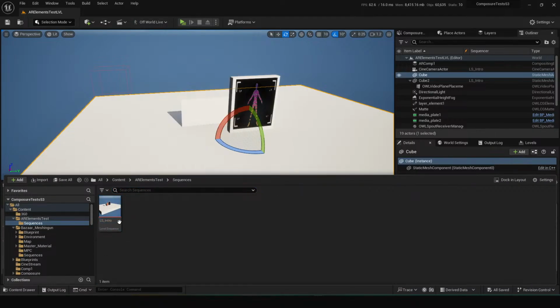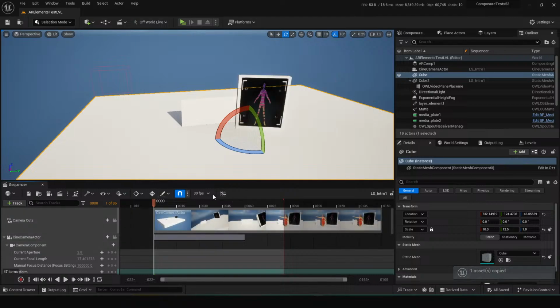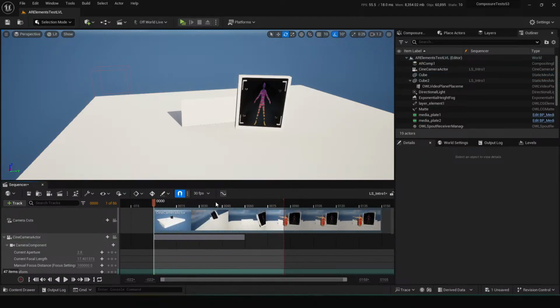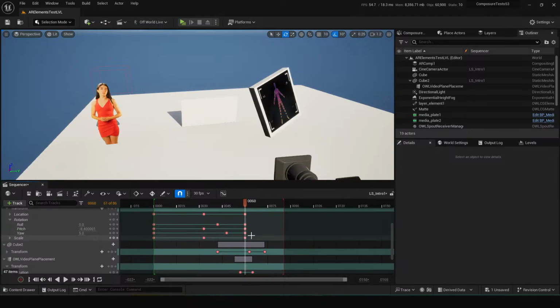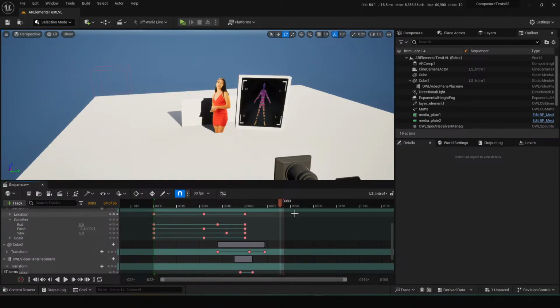I'm gonna duplicate this because I want all the same things tracked really. And when they're all at a point, I want them to be like this. All the tracks.